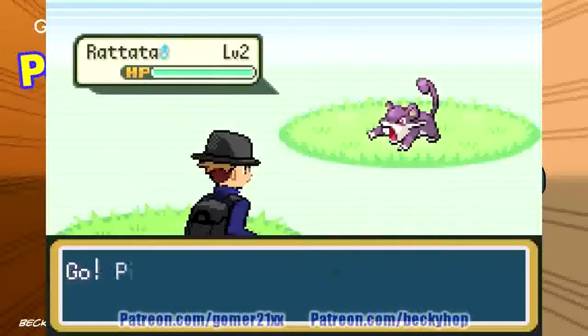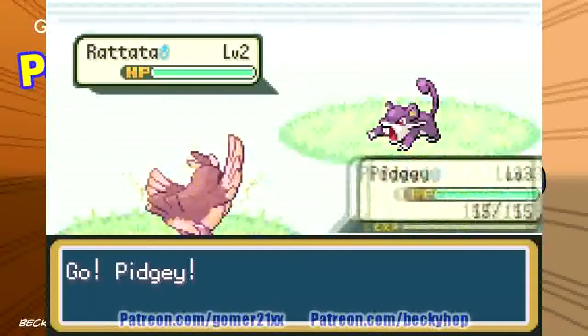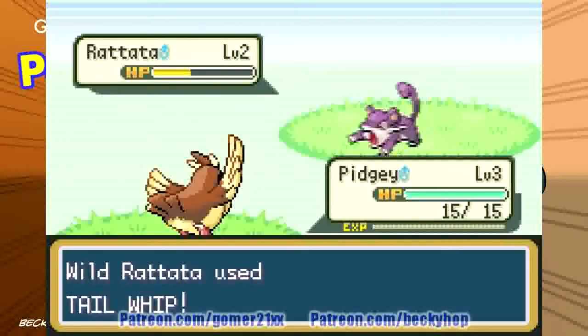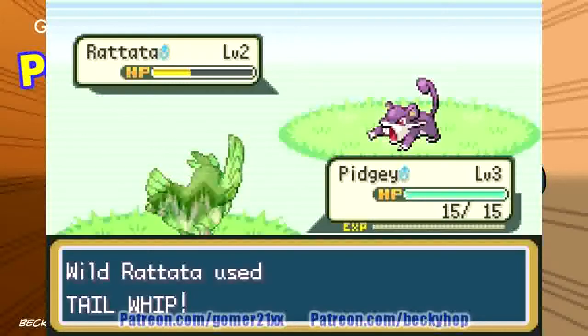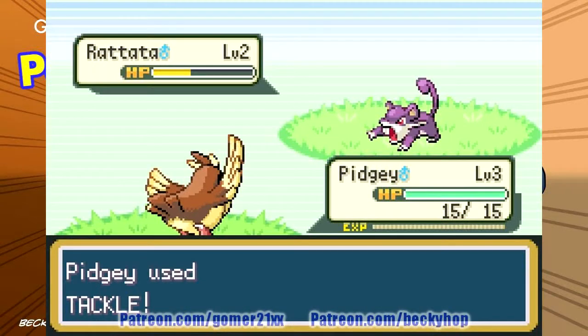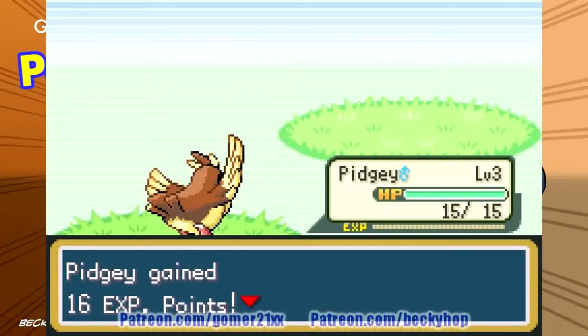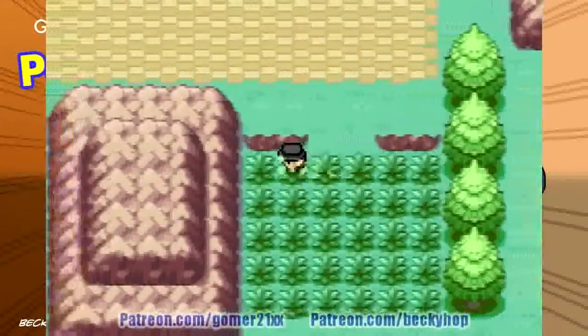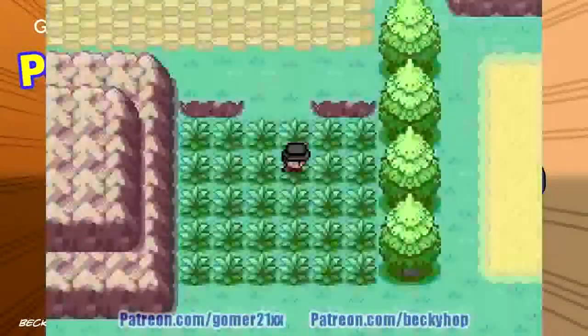And a Rattata. And we get to see Pidgey in action. Punk! Ooh, nice. That was very nice. Little fun fact that I think some people may or may not know: these back sprites for all of these older Pokemon, I believe they're just drawn over from the Generation 2 back sprites, if I'm thinking right.